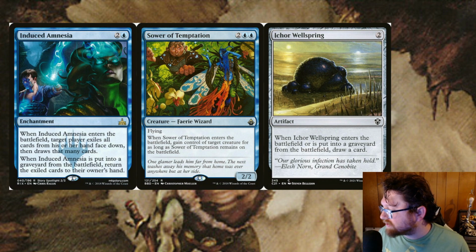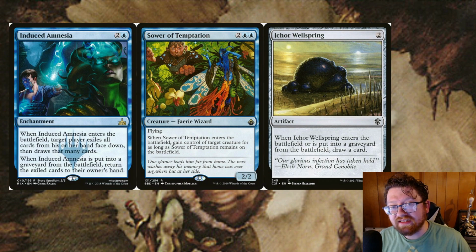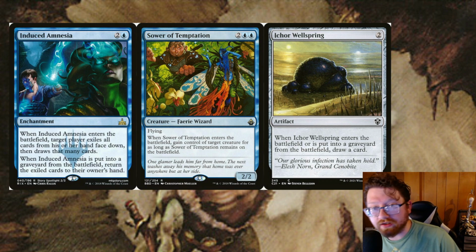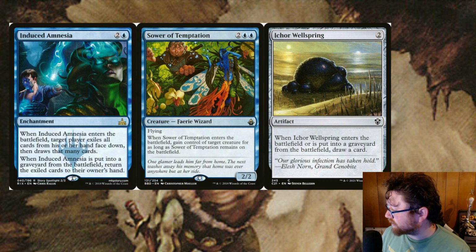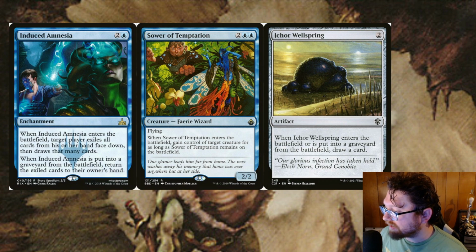It is a bounce tribal deck. It's all about wanting you to be able to get value from enter the battlefield triggers or cast triggers, more importantly. And so I put in some cards like Induced Amnesia, Sower of Temptation, Ichor Wellspring, stuff like that. Some of these also have benefits that when they go to the graveyard from the battlefield, they can go back to your hand. Sower of Temptation, you can target new things. Ichor Wellspring, whether you bounce it or sacrifice it, you will get value from it, which is very cool.